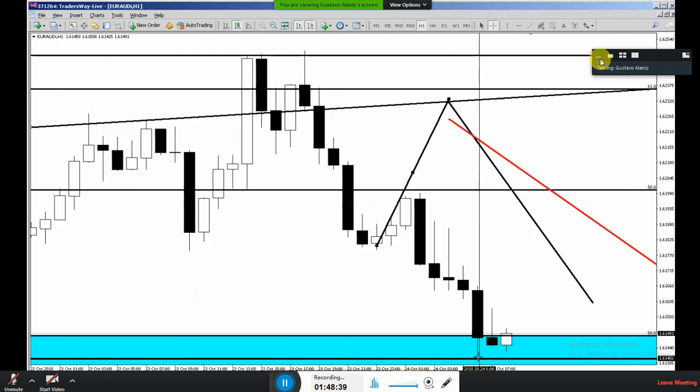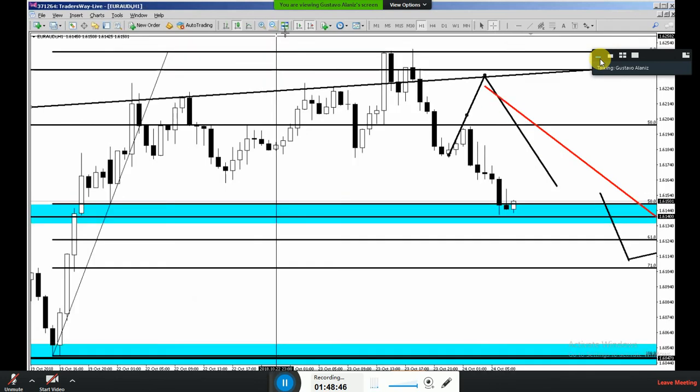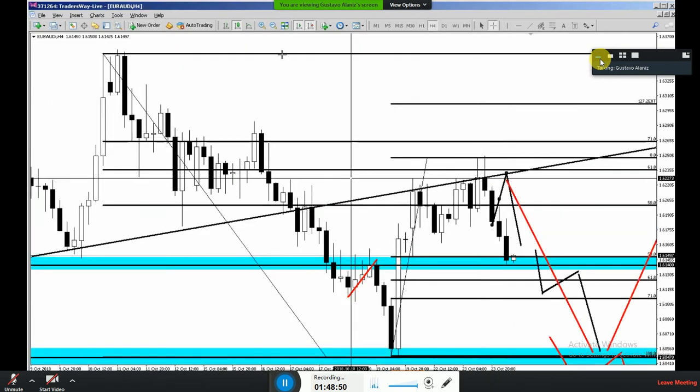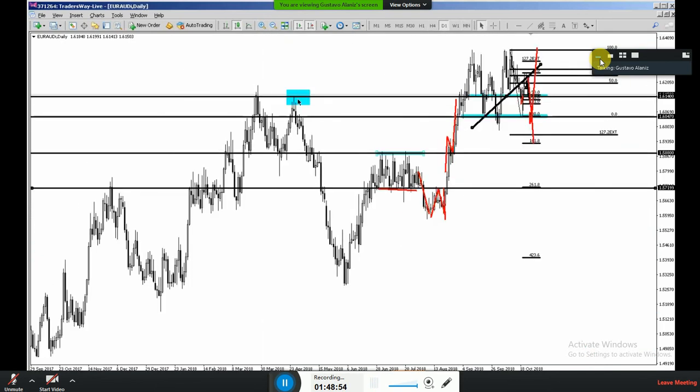I'm going to look for, let me say that again. I'm going to look for price action, right? Of course, and to close below this. But look at this, off the hour and the 4 hour, right? It's a key level, right? A support. Look at the daily. Tell me why that resistance is playing a historic role on what happened here before, back in March of 2018. So this could be a break or a bounce.